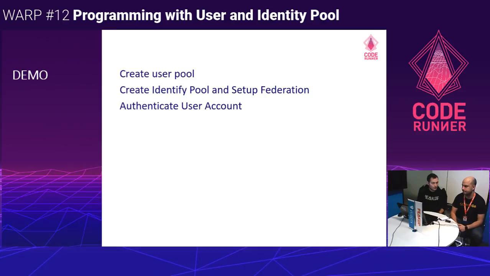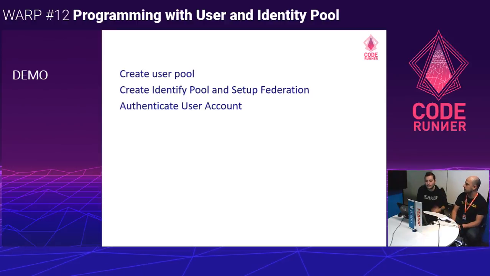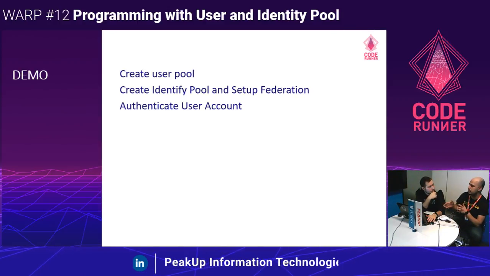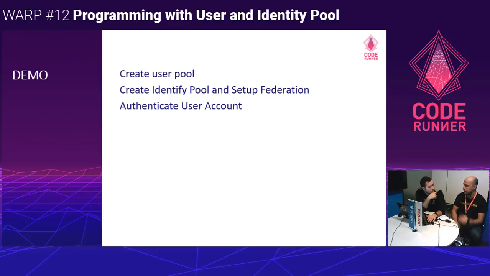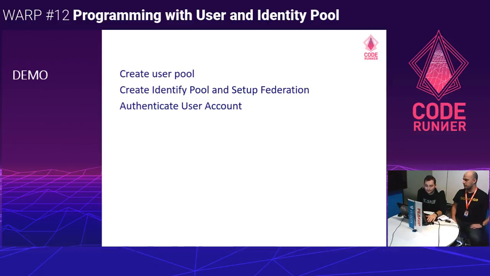And here we are in the demo. We're going to create a user pool, and after that we're going to create an identity pool, and we're going to sign up a user, confirm the user, and after that authenticate the user. So this is it. As a side note, AWS Cognito supports industry security standards like ISO 27001 or etc. So you can use this service and know that you are safe. If you are required to have these standards, it's already supported.